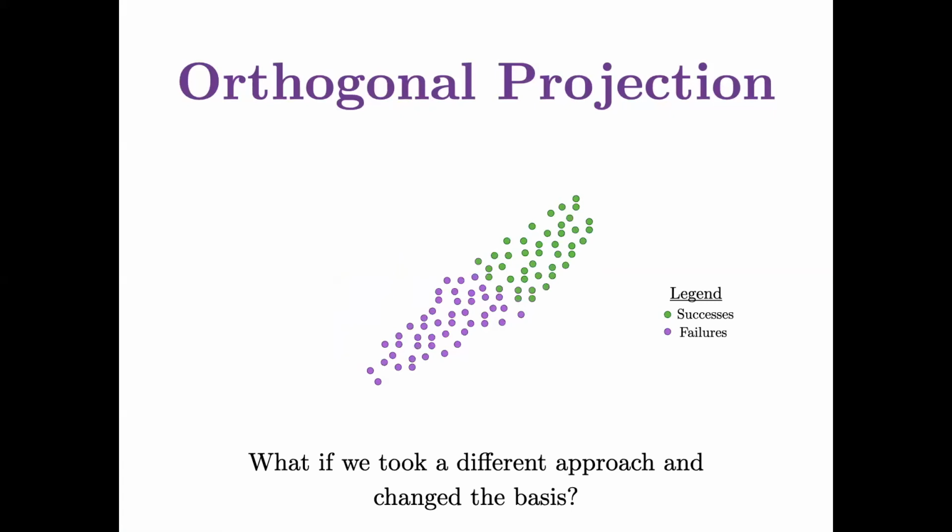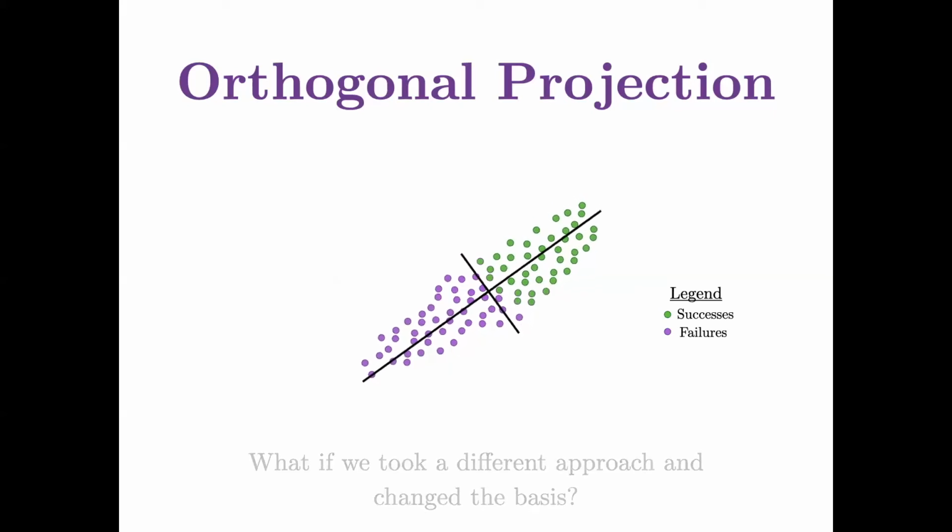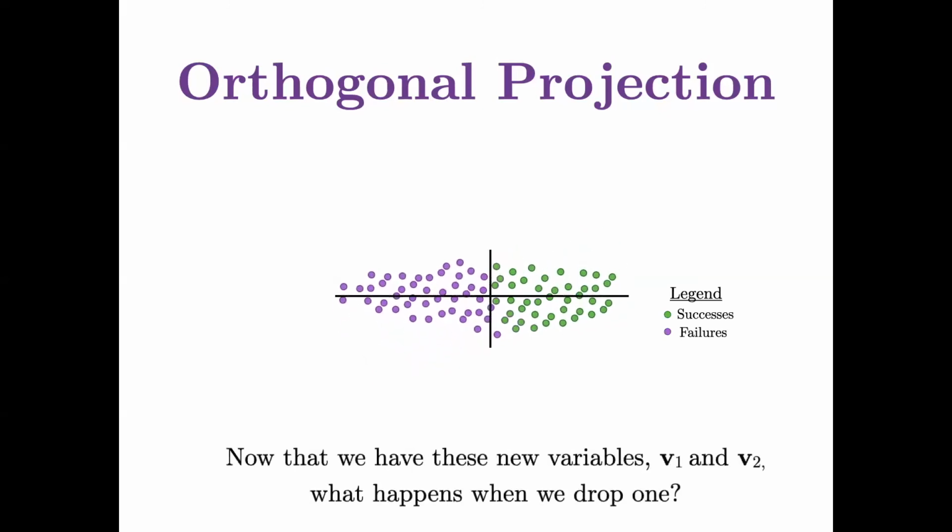What if I wanted to draw new axes? And those axes looked like those drawn here. Now, it would be unusual for us to draw a picture in this way with axes on a tilt. We tend to like to have our pictures, you know, perpendicular to the horizon or parallel to the horizon. But now I have some new variables, V1 and V2.